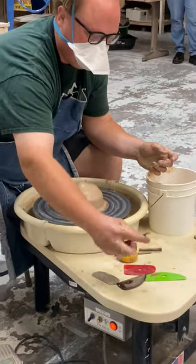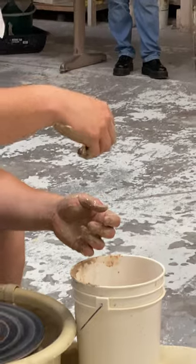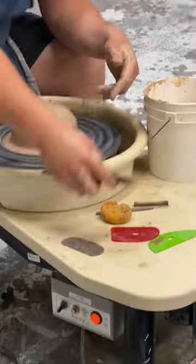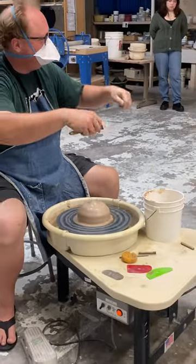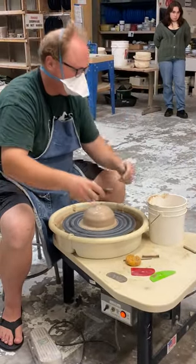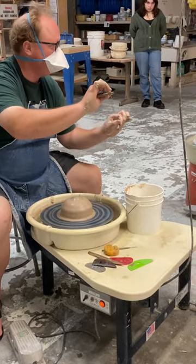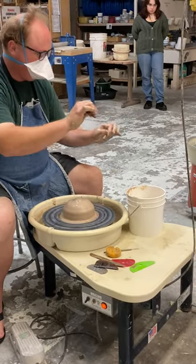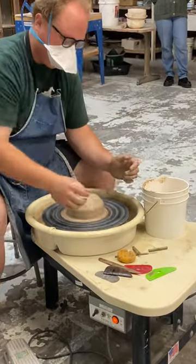It's good to have something with a corner, so when you're done, you can cut out the excess at the very base that's touching the plastic, because it's really hard to cut things off if it has this beautiful taper, because you might cut off and it doesn't look right. So this lets you trim that, and then of course it's always good to have just a cut off tool again. Especially if you get good enough, you don't even use the plates, you just take the whole piece and take it off.